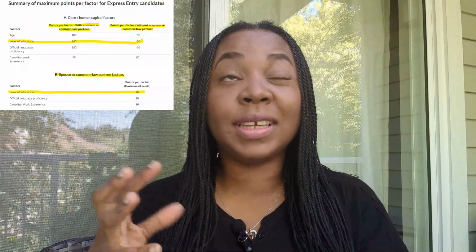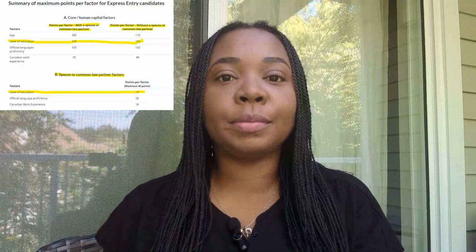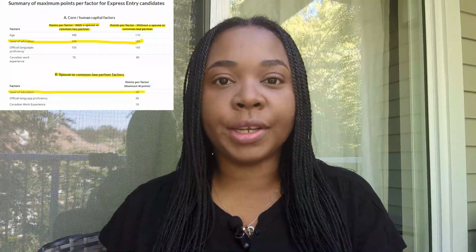So, in that Express Entry profile for my spouse, I just mentioned that his highest level of education is a bachelor's degree. So for the criteria under human capital, level of education, he got 112 points for that bachelor's degree. That's in the profile. And for me, as the spouse in his application, for my highest level of education, which is the master's degree, I got 10 points. What you need to note is that I will do my best to put a table or a breakdown of how many CRS points persons can get for education.